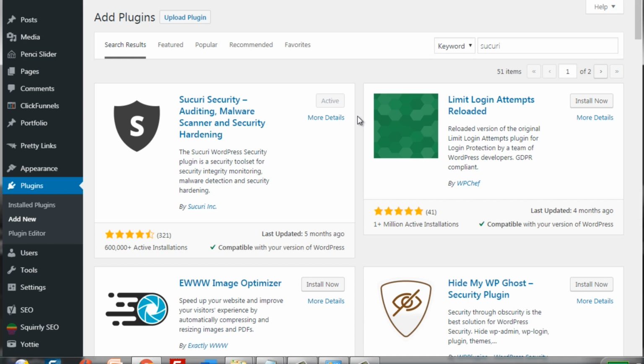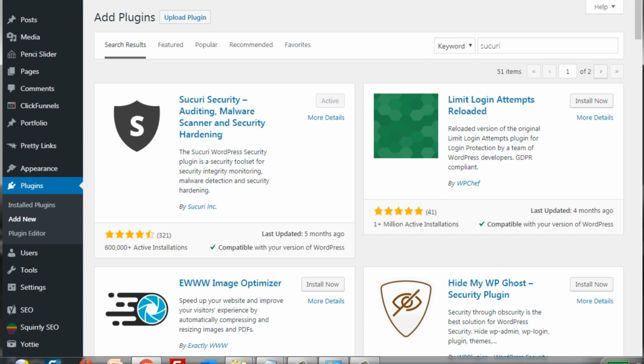Now, the difference between WordFence and Sucuri, and WordFence might change over the years, is that Sucuri specializes in cleaning WordPress sites that have been hacked or that have malware. So this is what I was talking about earlier, where you have additional services that you can pay anywhere from $100 to $200 to get them to protect your site.